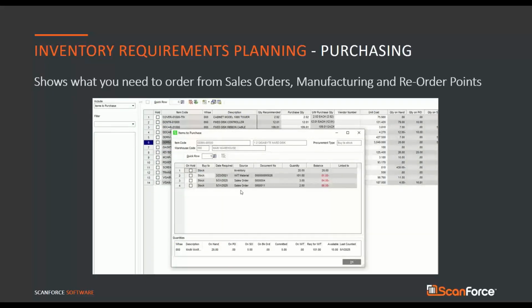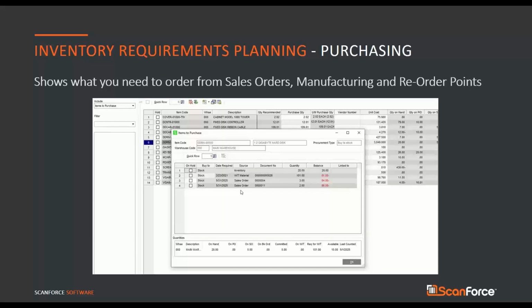All right, so that was for the production side of things. Again, I just want people to see that you can actually see what you need to make. You can see for an entire item, if it's on multiple orders, for example, how many you need to make. So it basically drives that demand on what I need to make.